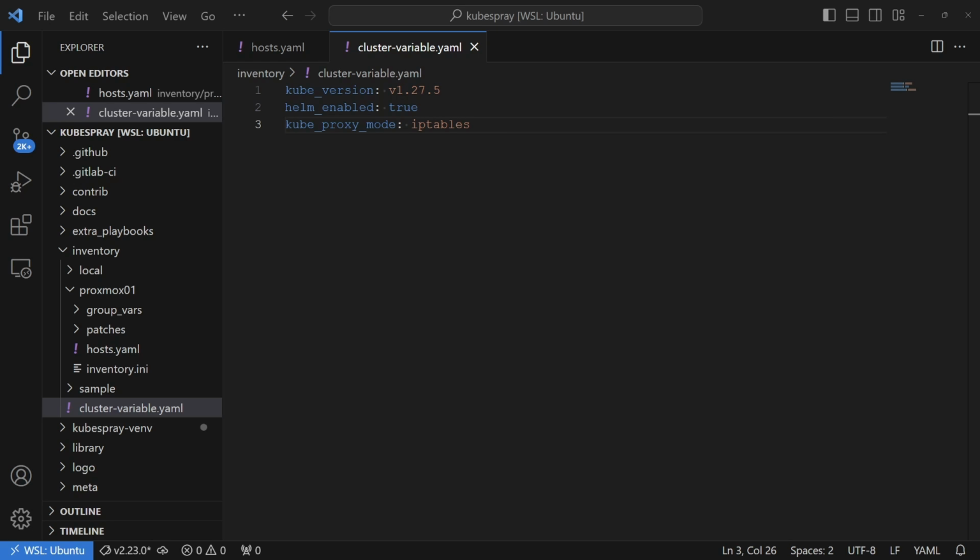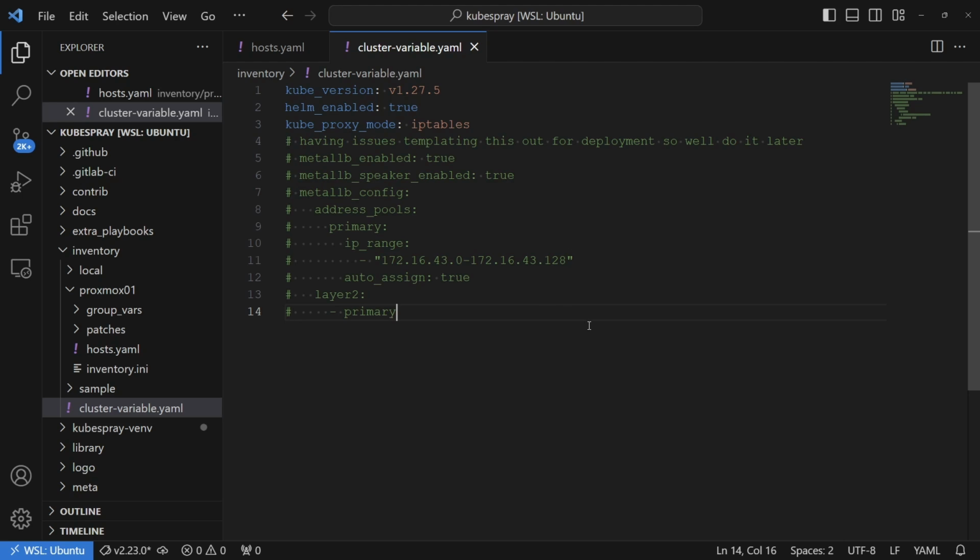Finally, I'm going to insert a comment that would normally enable MetalLB. However, when deploying this previously, it seems like Kubespray is not properly installing MetalLB. Thus, I'm going to leave this commented out in our variables file in case we want to revisit this in the future. Because this will not get installed at this point, I will touch on what MetalLB is and why it is required for our Homelab install when we go to install this later. And that's all the variables we will need to configure. Of course, there are a lot more, but I will leave a link below to their documentation for the others.